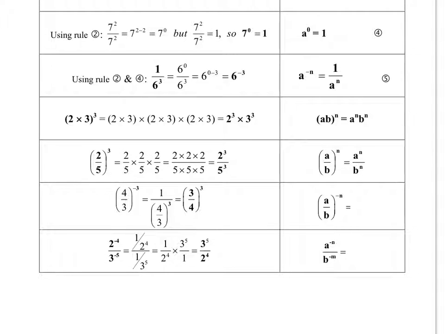If you've got a fraction to the power of a negative number, the easiest thing to do is to flip the fraction upside down and make the negative number positive. And you can distribute it like that. And then this last example, if you've got the top being raised to a negative power and the bottom being raised to a negative power, then it's easy to just flip both of those things upside down and make them positive instead.